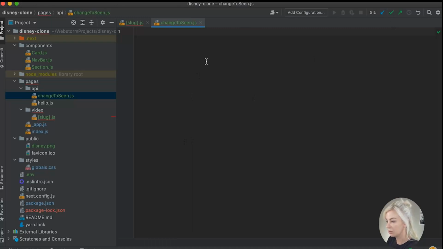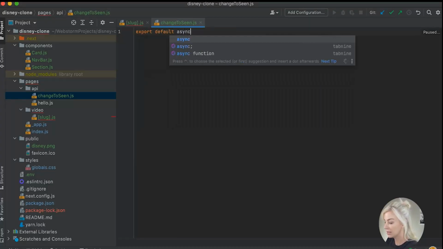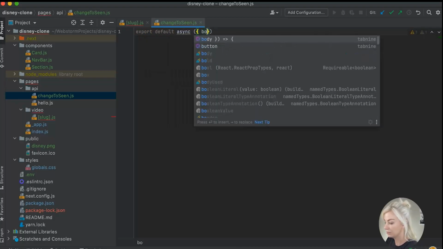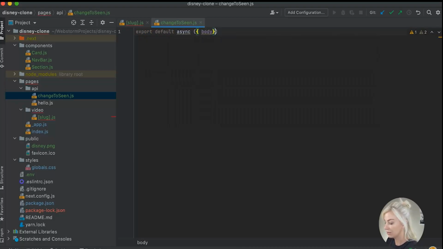And this is how we would do this. So here is the syntax, export default async. And then I'm going to have to pass through a body and a response. If you're used to doing serverless functions, this is kind of similar.